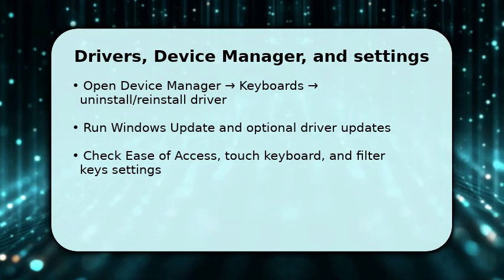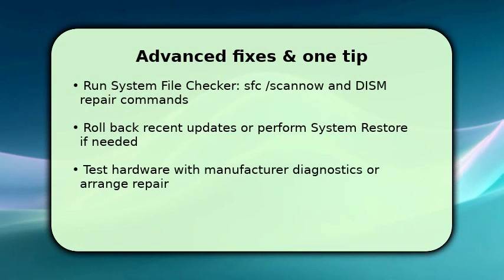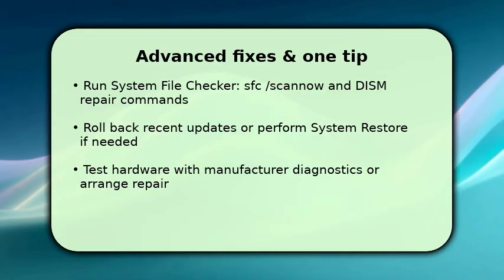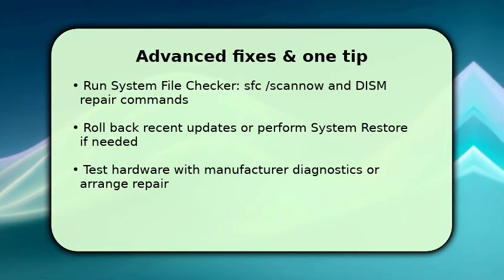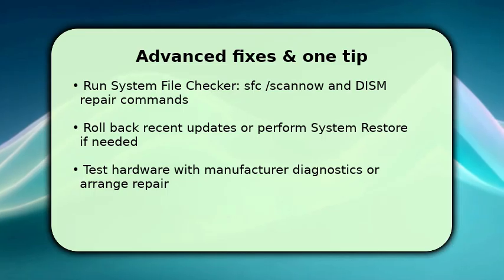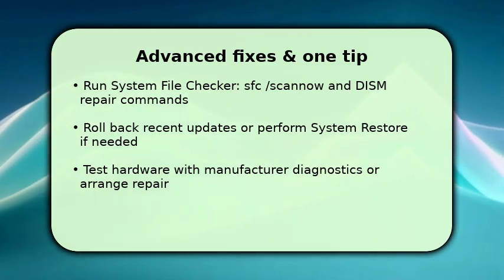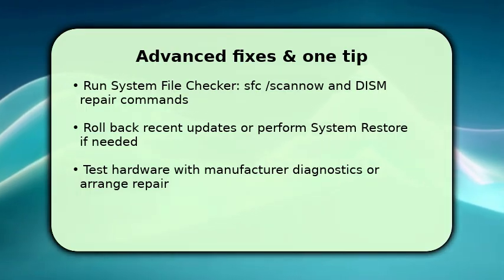You finish with system repairs and hardware diagnostics. Run sfc /scannow and DISM /RestoreHealth to repair corrupt system files that might block keyboard services. Once complete, restart and retest. If problems began after a specific Windows update, roll back that update or use System Restore to a known working point. Finally, run the laptop vendor's hardware diagnostics. If tests show physical failure, schedule a keyboard replacement or service.